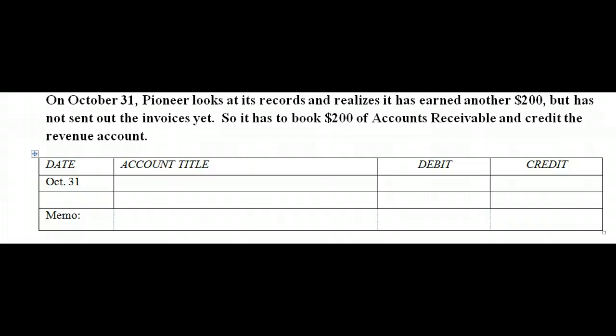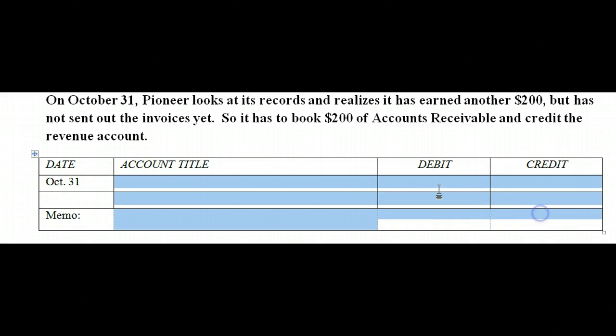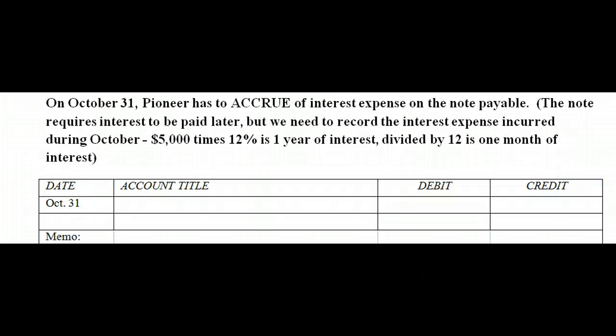Now let's accrue for some revenue that we've earned but we haven't yet booked. When we send out invoices to customers, those are called accounts receivable. So we look at our books, we discover that we have $200 that we have earned but have not yet billed, so we send out the bill. We debit accounts receivable for $200. That's an asset. Assets increase with debits. And we credit service revenue. If expenses are debits, the opposite of expenses must be revenue, so we must credit that. Two more adjusting journal entries.